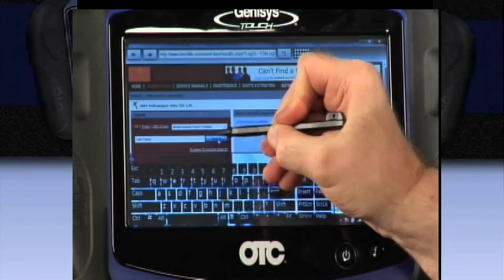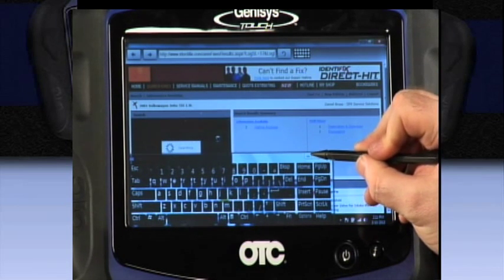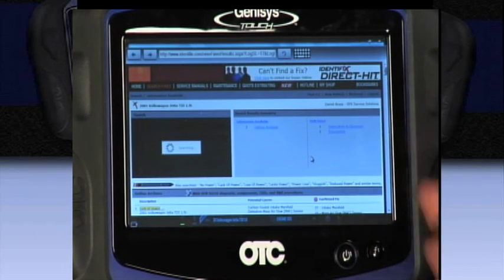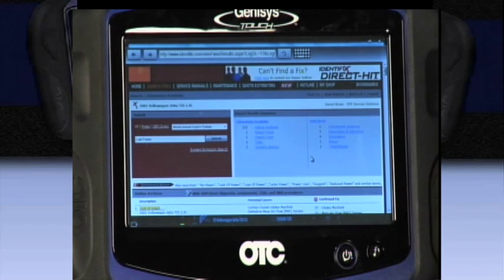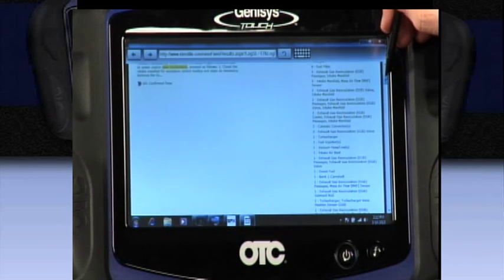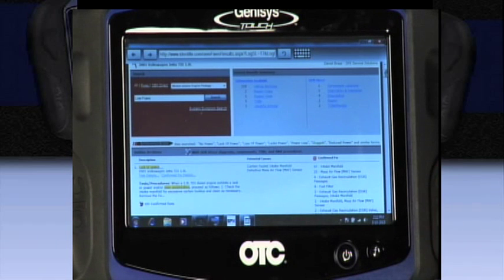and then push my search button, and the system is now going to go ahead and search. I'll close up the keyboard to make things a little bit more clear. And now the search is completed. So you can see it happens pretty darn quick. All right? The search now has brought back a whole number of different loss of power issues. Let's look at the very first one, lack of power. That's exactly the symptom that we're looking for on this particular car.